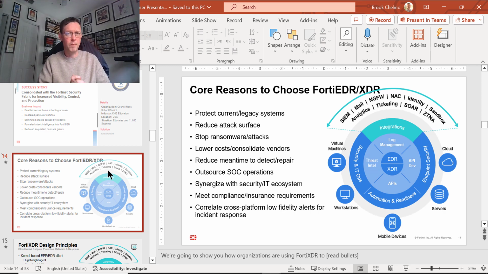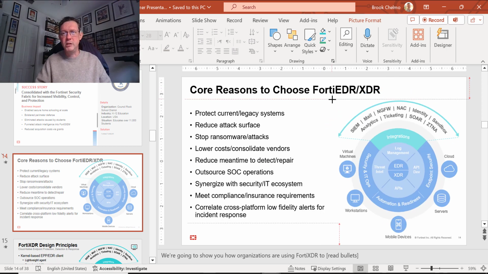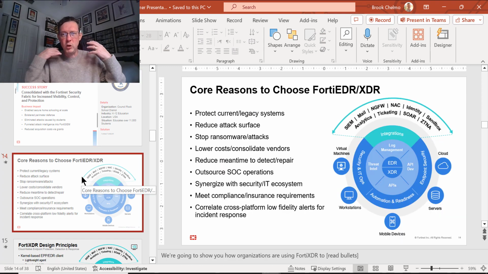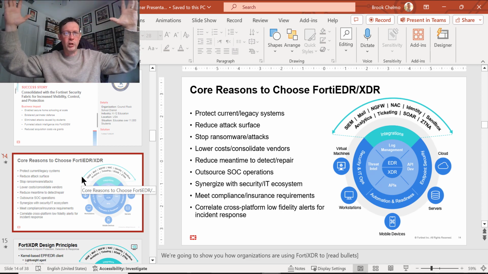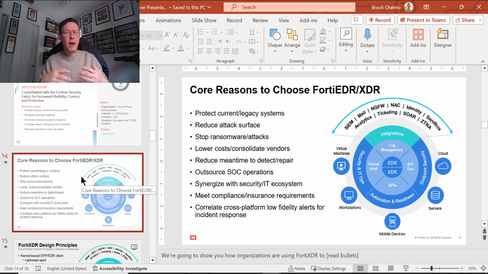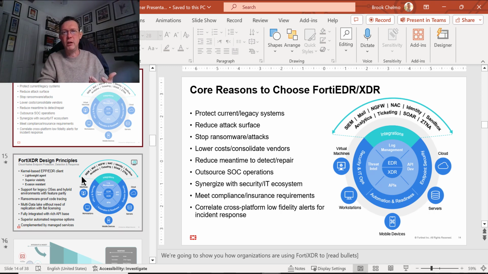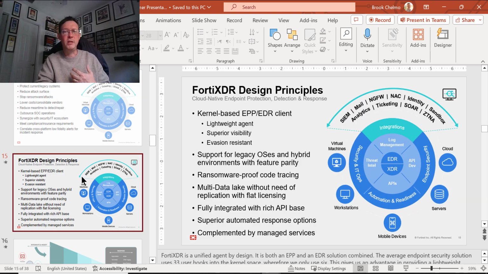Slide 14 is hidden here. Slide 14 is designed, let me make this a little bit smaller, to overall show you why people would use EDR, right? This allows us to talk about our differentiators at a high level, but I found that when I had this in the main deck, I ended up repeating myself a lot when I got down into other slides. So you're welcome to get into the core reasons why people would choose it to highlight overall differentiators and then reaffirm those later on in the deck, right? That being said, this is the high-level slide here.